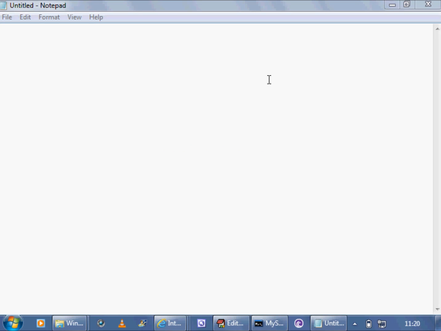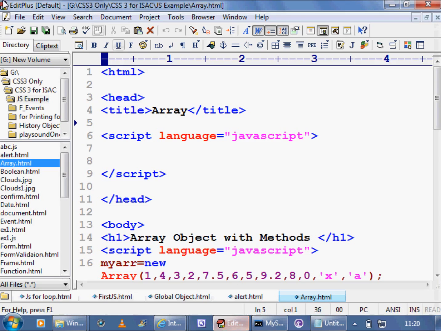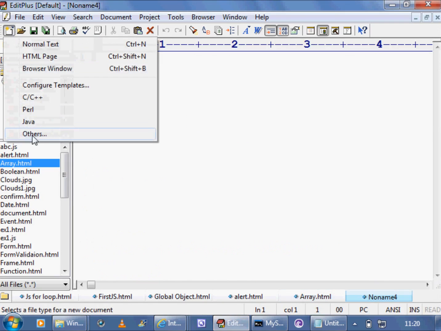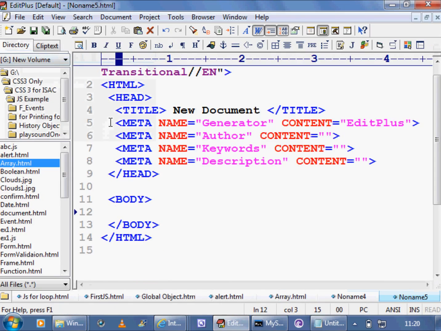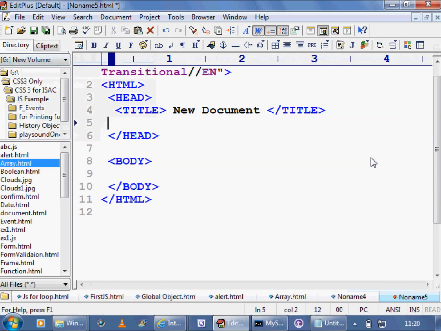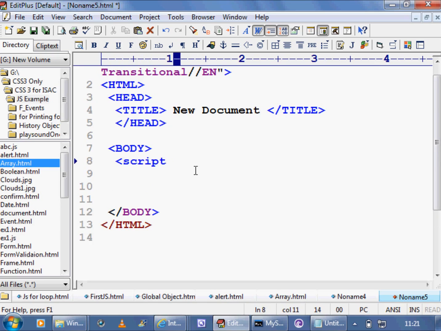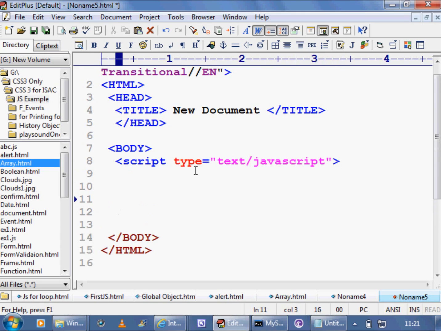Hi guys, let us understand alert, how we can use alert in JavaScript. So we'll open EditPlus and take one HTML page here. So this is the page we have created. Now in the body we'll write one code, say script type equal to text/javascript and close the script here.